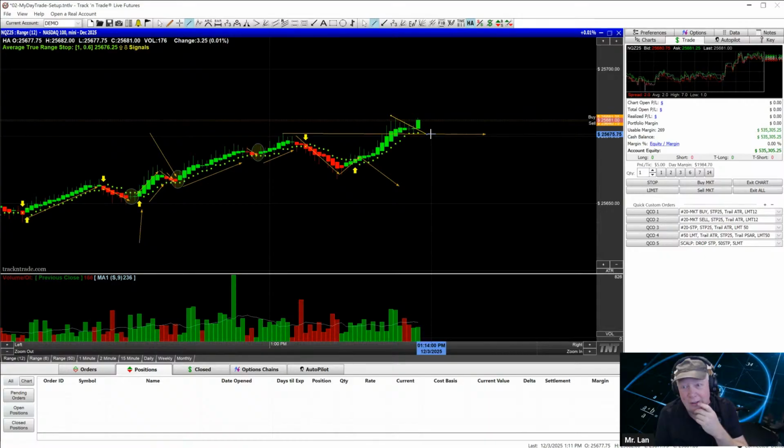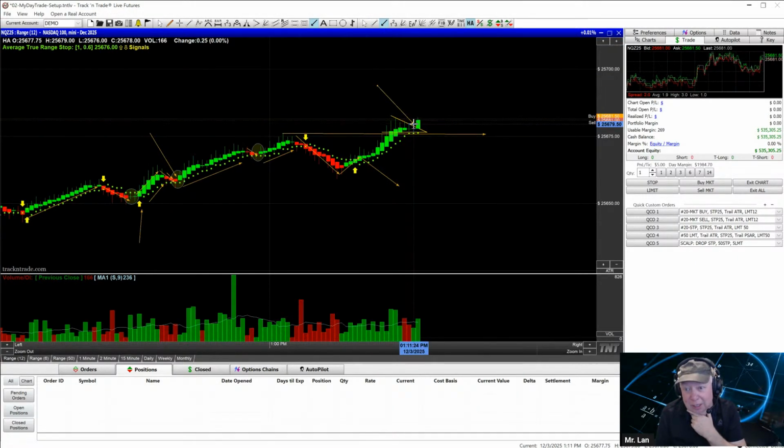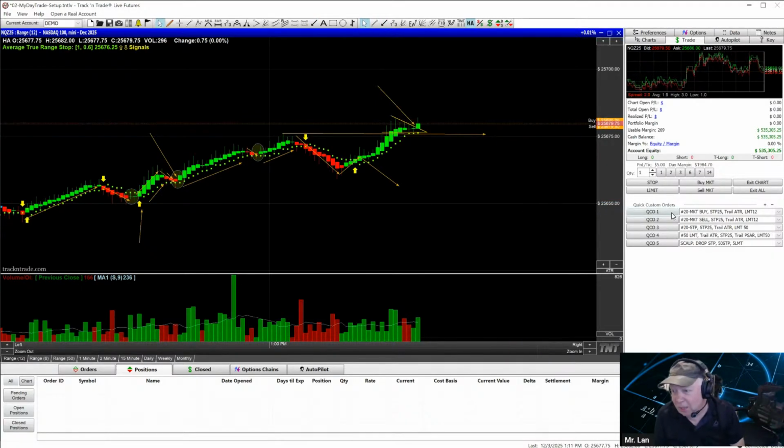Look at that nice little trend right there, and a nice little breakout of that little triangle wedge formation. It's trying to go long again right there. That's not as high a probability, but it's still a little buy signal we could get in on. But I want to show you the setups that we're working on.